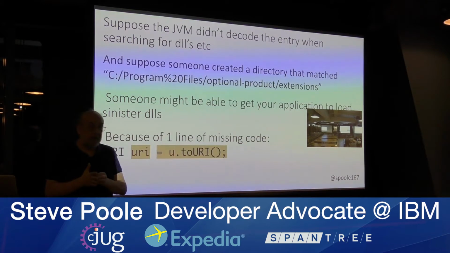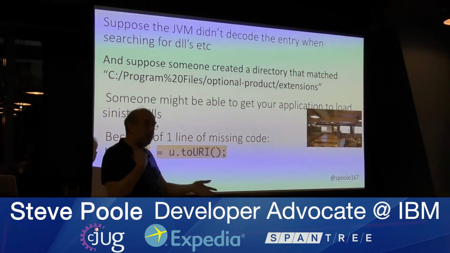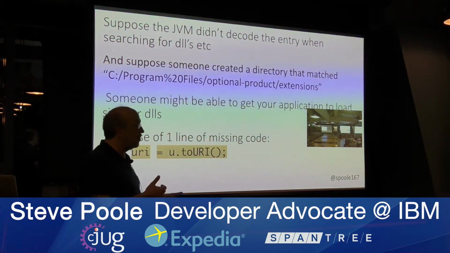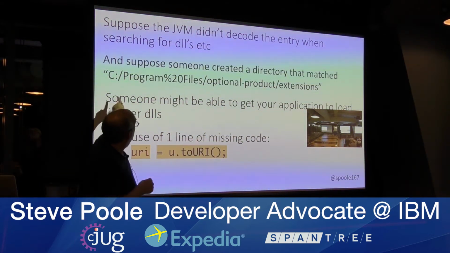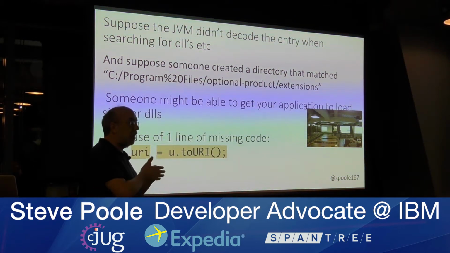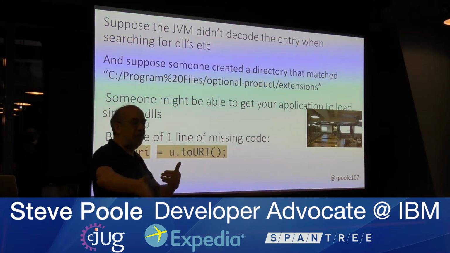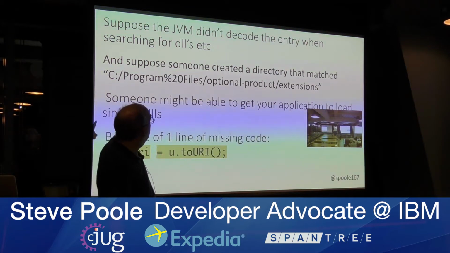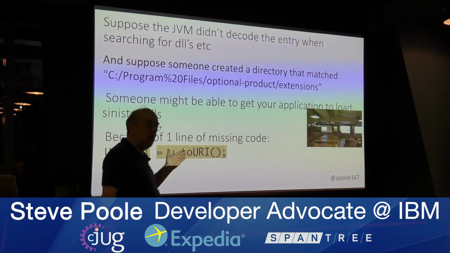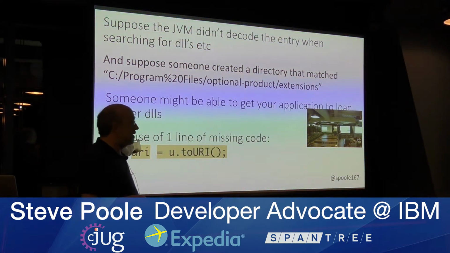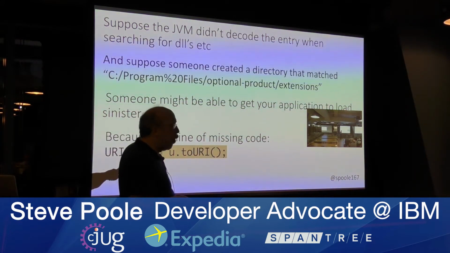Right? So if you couple that with the fact that somebody can create a path on the root directory that matches something on your extensions path or class path, and then you're searching, you imagine you're going through resolving: have I got this jar, have I got this DLL? Whereas before you were finding it in one place, suddenly, because you've now made one of those entries before that live, now I can find it somewhere else. Right? That's an exploit, right? Because of one missing line of code.